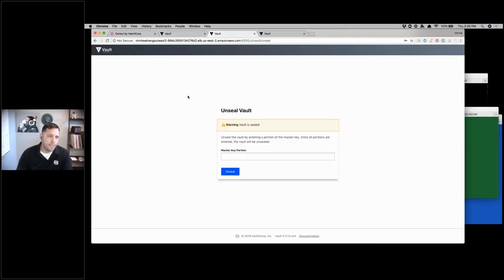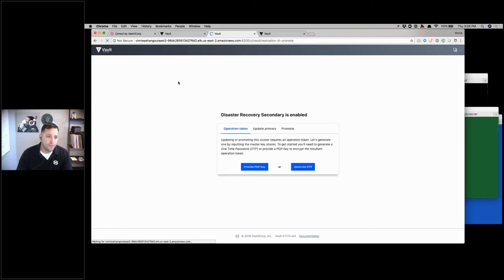All right, and back to my secondary DR cluster now, which is in US East 2. I'm just going to refresh my load balancer view. Oh, there you go. It already went for me. So this is what you're going to see if you try to connect to a cluster that's been configured as a DR secondary. You're not actually able to interact with this cluster and use it, so it's really more of a warm standby configuration. And it's now just syncing all of the secrets and changes that are taking place up until the moment that you need to execute a disaster recovery motion and promote it.